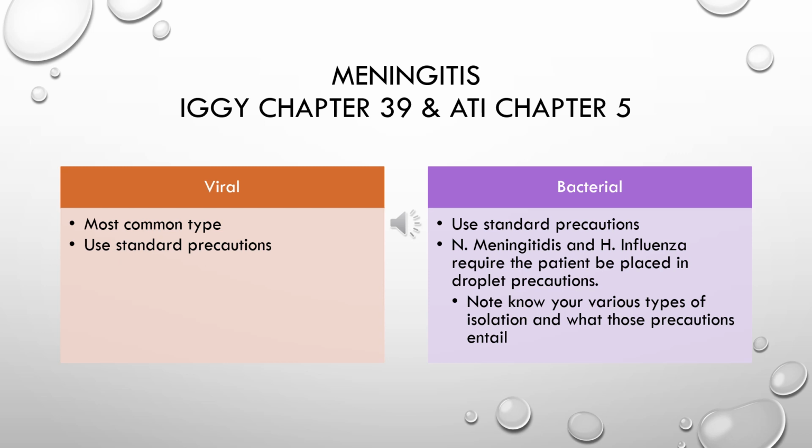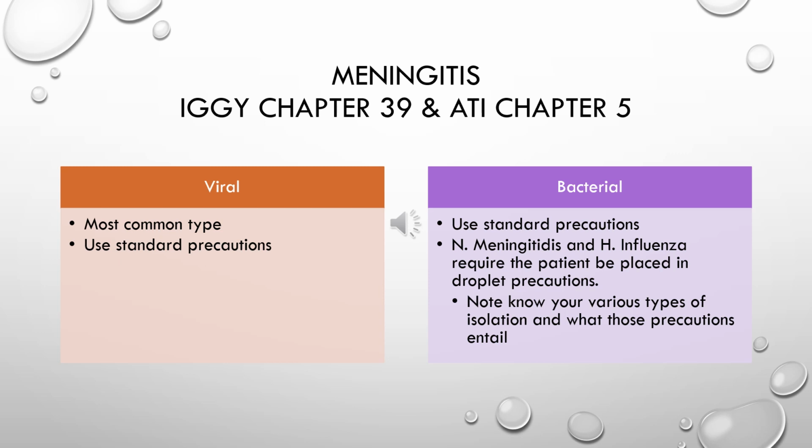They do a section on meningitis. And then also you have bacterial meningitis, which you want to use standard precautions. But the thing to note here is that for bacterial meningitis, you typically need to have the patient in droplet precautions. And so it's very common when you first have somebody present with meningitis that they put them in droplet precautions until they can rule out that the patient does not have bacterial meningitis.